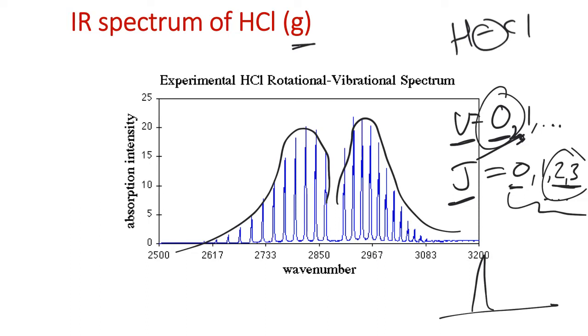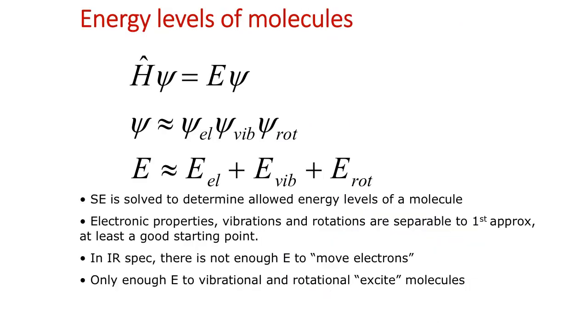And so what we're seeing here is a snapshot of which of these rotational energy levels are actually occupied with an observable population at room temperature. Now, in some ways, I might be getting ahead of ourselves if you haven't seen much about the rigid rotor model that describes the rotational energy levels, and then the harmonic oscillator model that describes the spacings of the vibrational energy levels, and then some anharmonic models that allow there to be some true behavior of bonds described through those models. Then this may all seem foreign to you at this point, but we'll try to make sense of those models as we go along here.